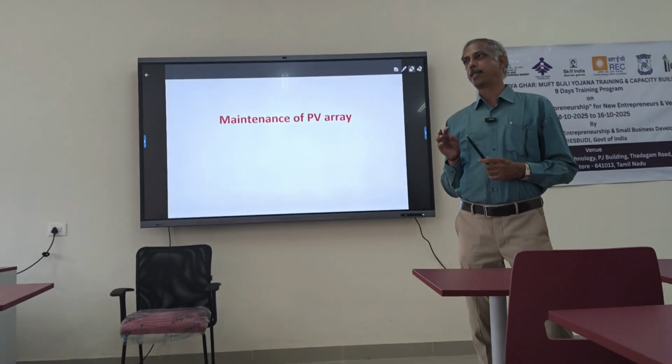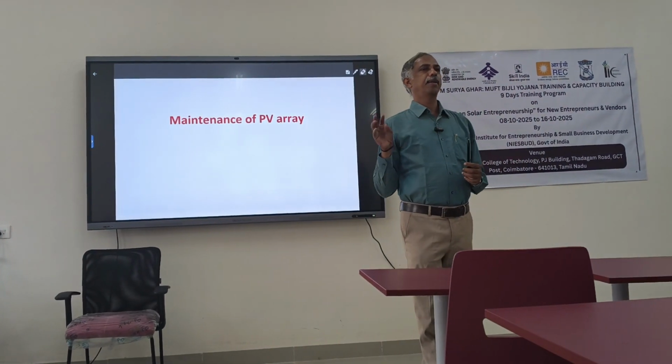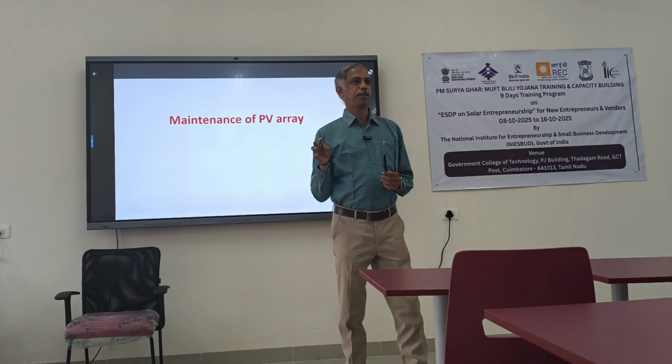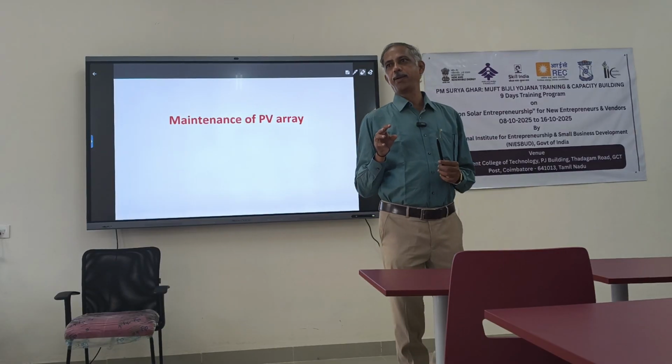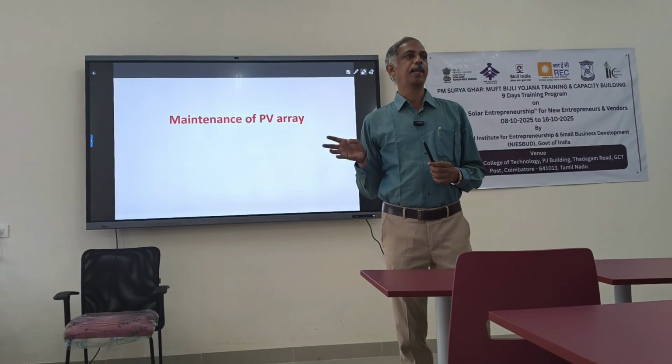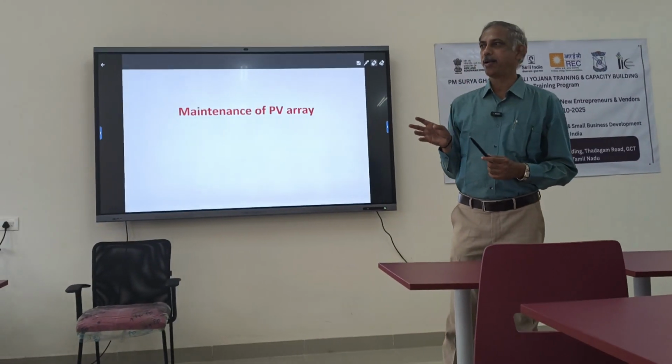What are the causes for partial shading, and how does it affect the performance of the solar system? Everything has been discussed so far. If you have any doubt in that, please ask me, then only you can continue comfortably in the second session. Okay, if you have any doubt, you can ask.